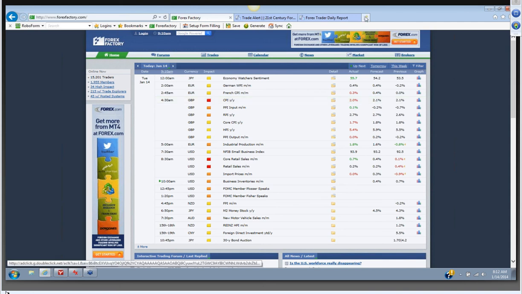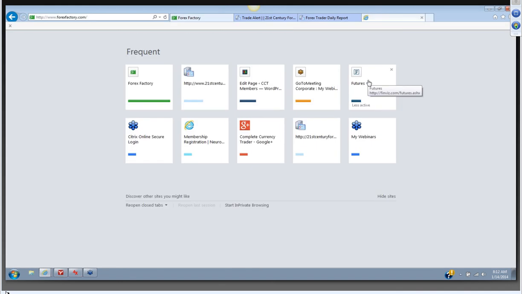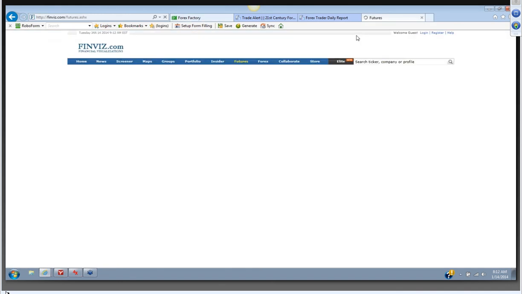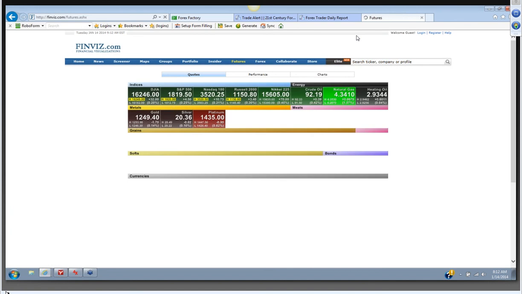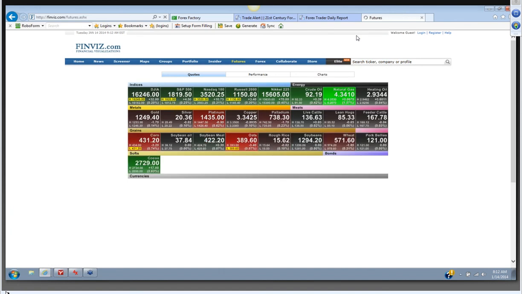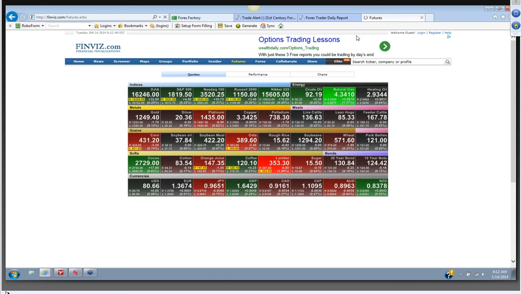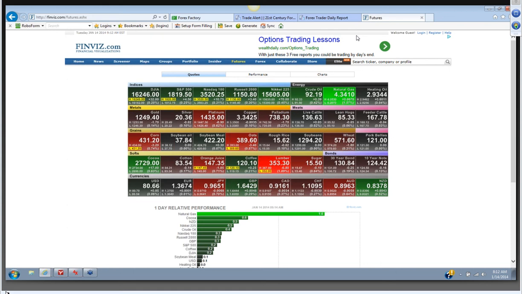And then the last thing we're going to check here is the futures market, which I didn't have open for some reason. Let's open that. I like to use finviz.com for this. Finviz.com/futures. And finviz.com gives us a great heads-up dashboard on what's happening in the futures market. It lets us know, are we leaning to positive futures or a negative futures market? And why do we care? You're saying, Brian, we're trading Forex, I don't care about futures.